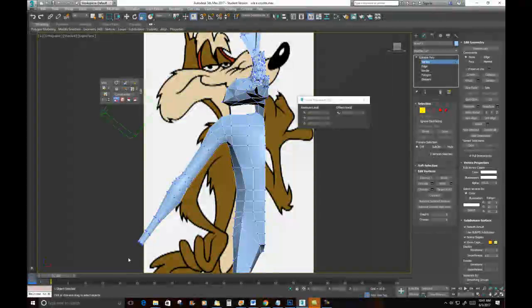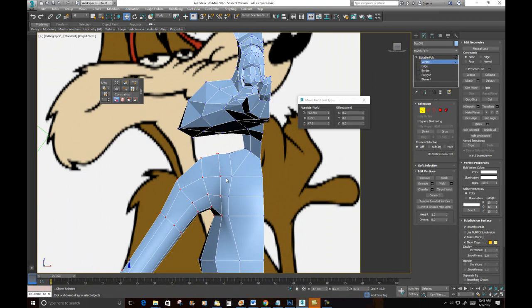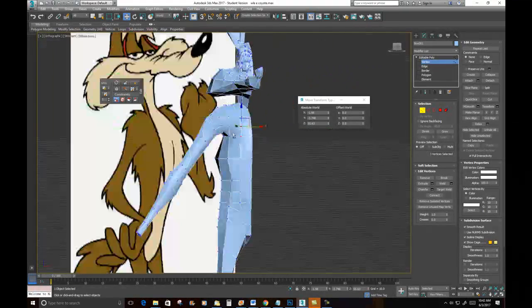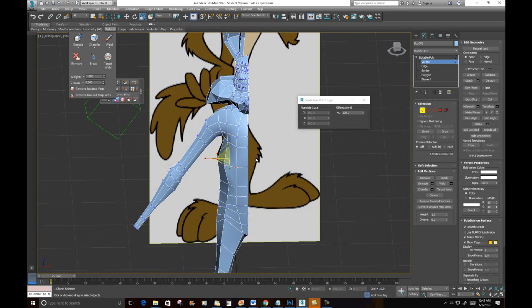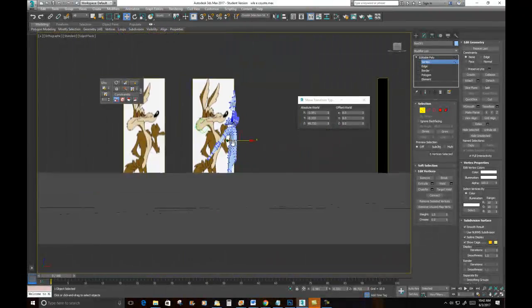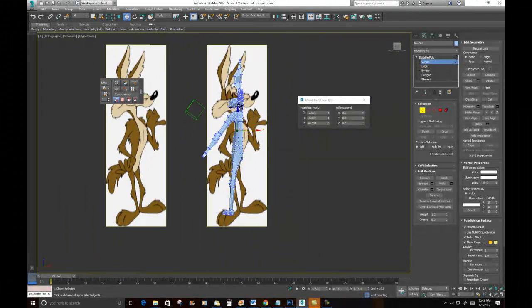His arm is too thick by a vertice. So I'm going to grab all of this, and I'm just going to bring it in. I like that. So I can take these verts here and just bring them closer to the center of his body. Make sure that they're still working. Let's take all of this, and I'm just going to scale it just a tad bit and move it over where it needs to be. So let's hit G, get rid of the grid. So this is headed in the right direction.